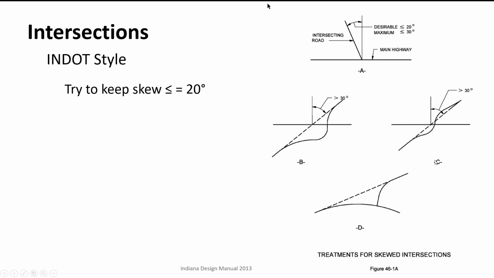This is what INDOT's manual says, that you'd prefer to be 90 degrees coming in, but if you're 20 degrees off of that, that's okay. And up to 30 would be your maximum. Try to stay within 20. Again, that's safety. That's so people don't have to turn their head too far to see what's going on through there. This one was 30 degrees. Well, you can realign that. Oh, look, it looks very similar to the AASHTO Green Book examples. That's where all the stuff comes from. Or this was like that Plymouth Goshen Trail route. They just moved it down and teed it into the main road through there. So that's the safety piece.